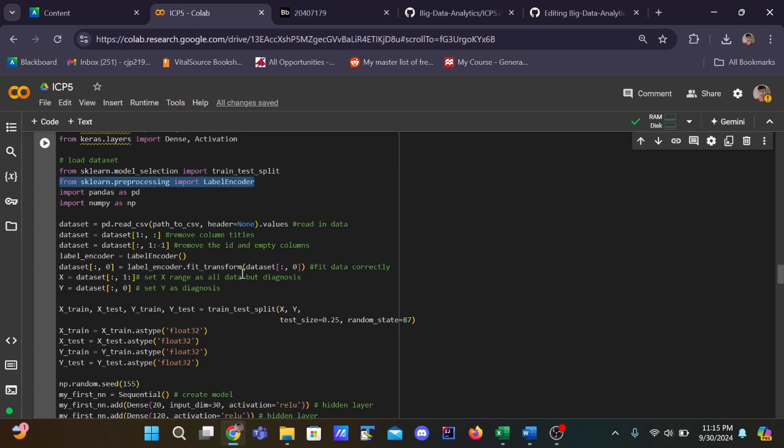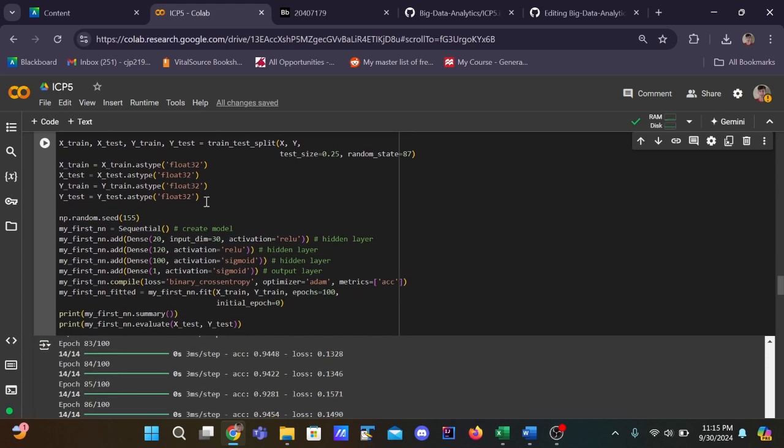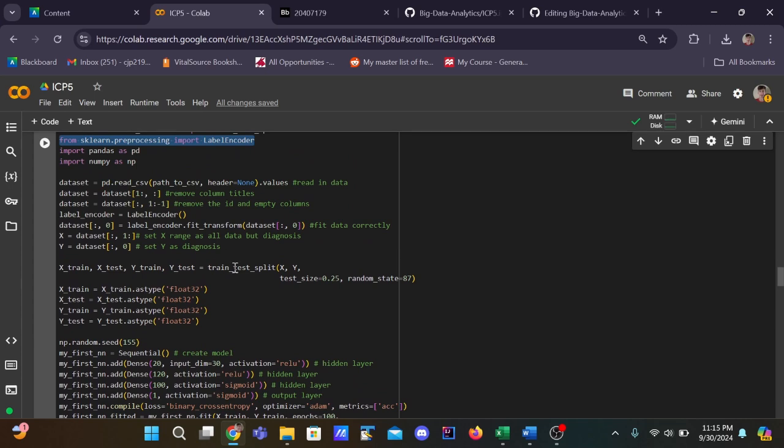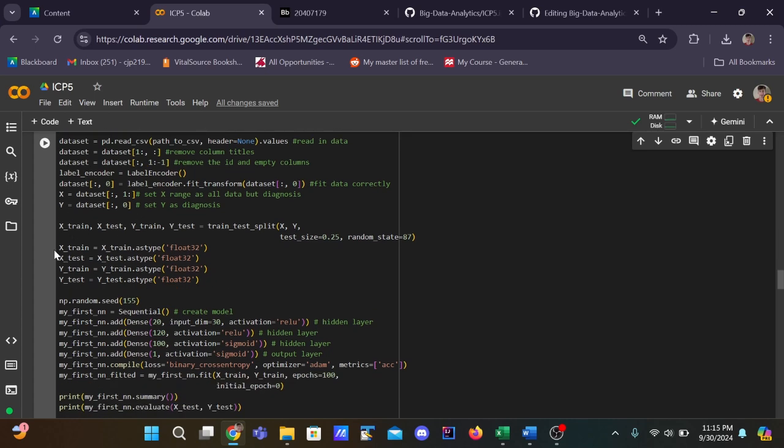After I do that, this one, I believe, moves the data and recenters it, puts it back on the 0 axis. And then I set the X variable and Y variable for the ranges for my training, which is every row and column but diagnosis. This is just the diagnosis column. And then I simply do the normal one with these variables here.